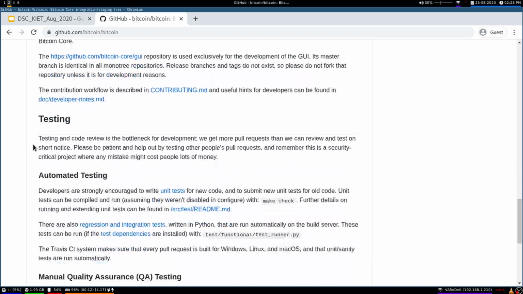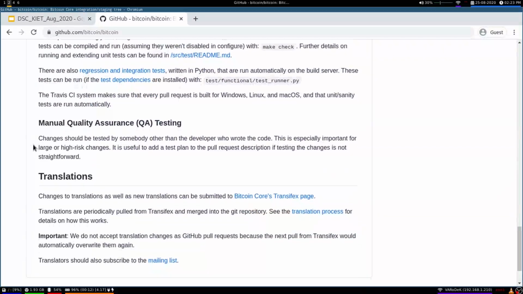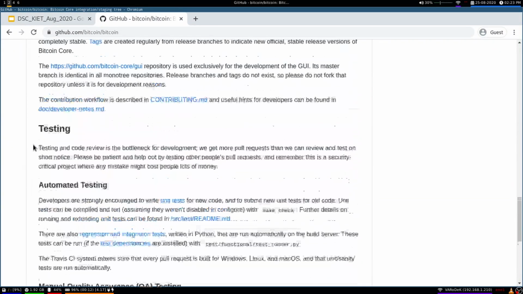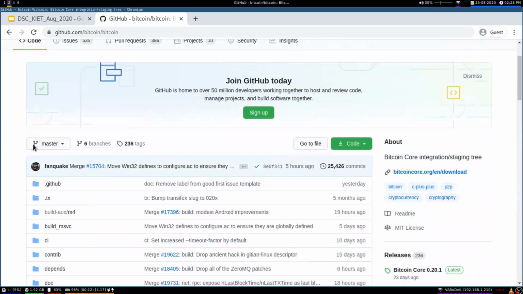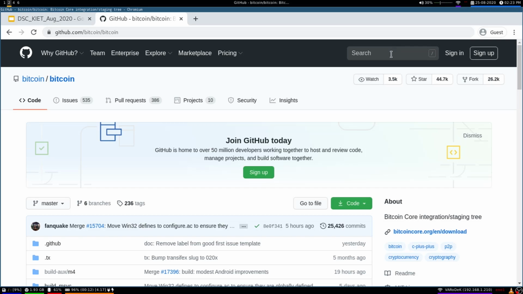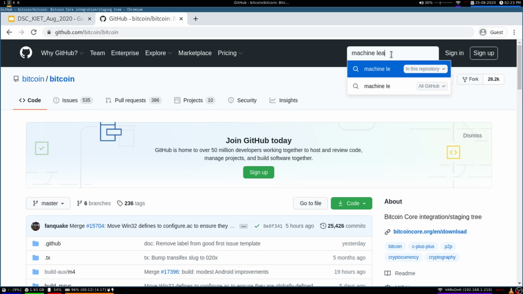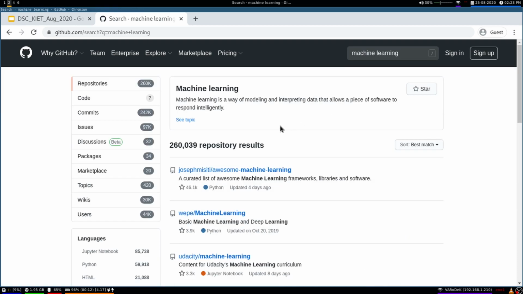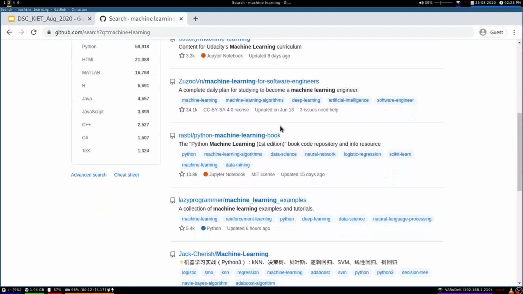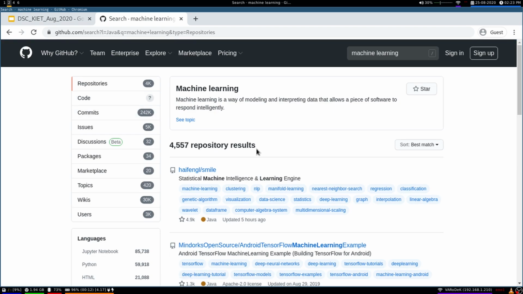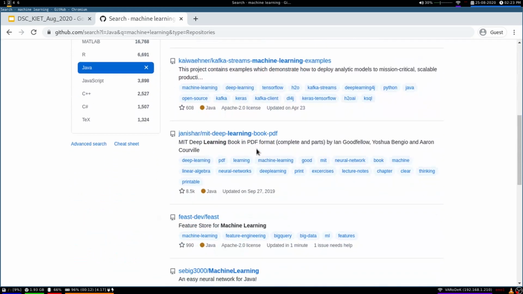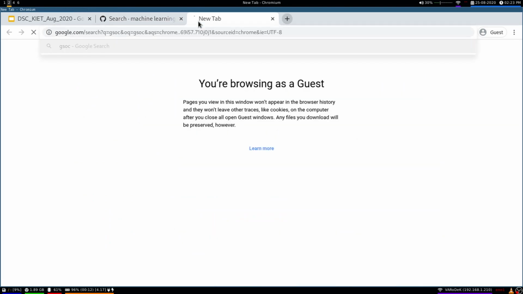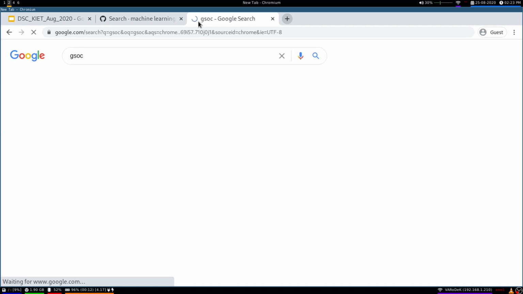Okay, so you can see how Bitcoin works, how its blockchain is working, how the transactions go on, and so many things are possible. And suppose you want to work on machine learning. Machine learning projects are there. If you are thinking about a particular language, suppose you want to work in Java, you can search like this also. And GSoC or other open source program pages are a good platform where you can search for open source projects of your interest.